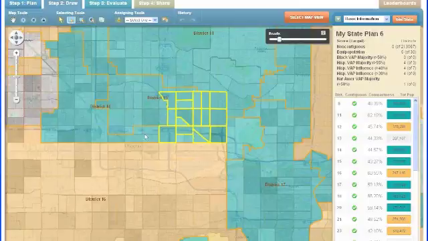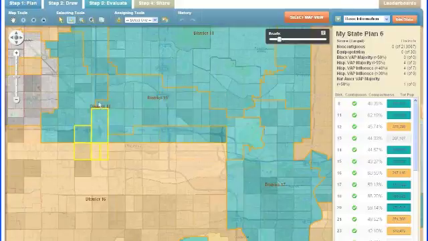Now, if I select a geography, let's say I'm going to draw here. Let's say I want to pull some tracts from District 14 and move them to District 16. And oops, it looks like I selected some of the tracts here in 16. Well, that doesn't matter. It's not going to assign them twice or mess up your statistics at all. These will just stay in 16. So don't be concerned when you're editing if you select geographies that are in a district that you want to assign to.